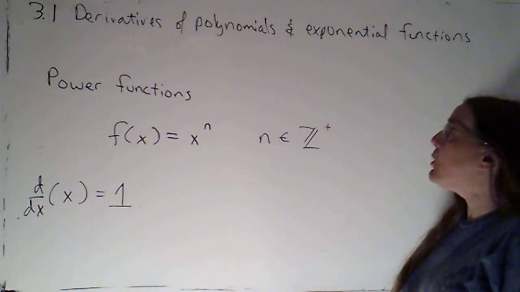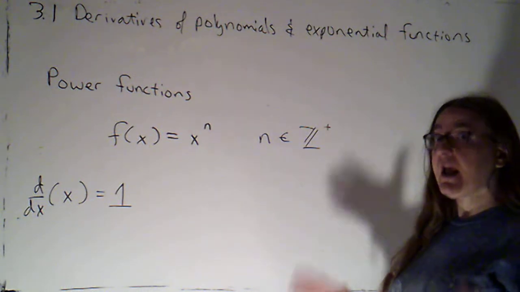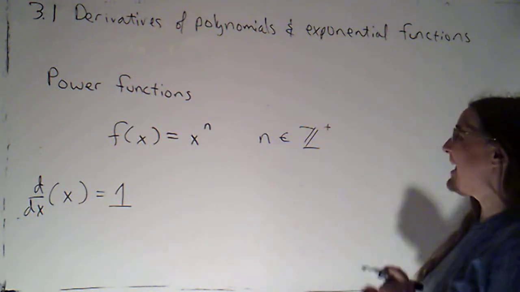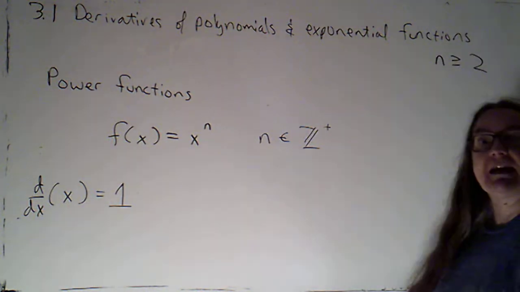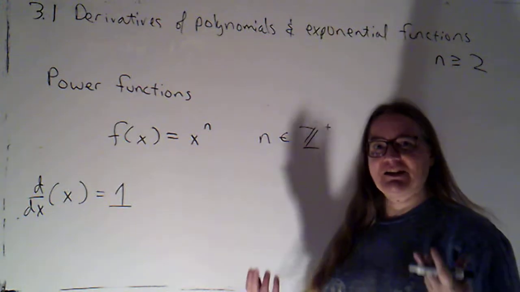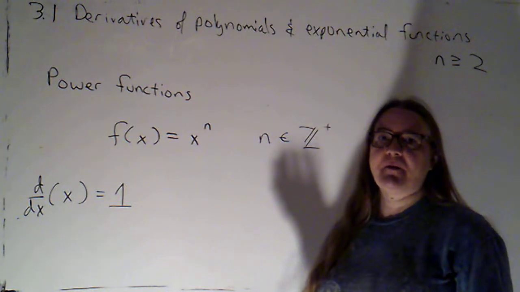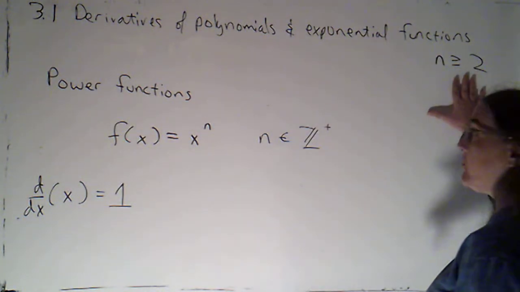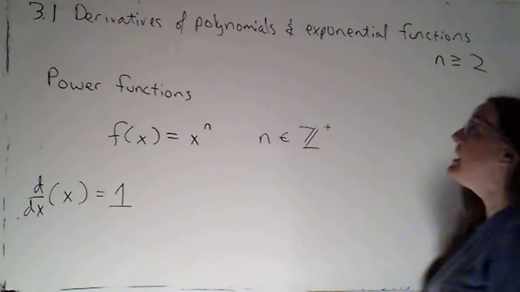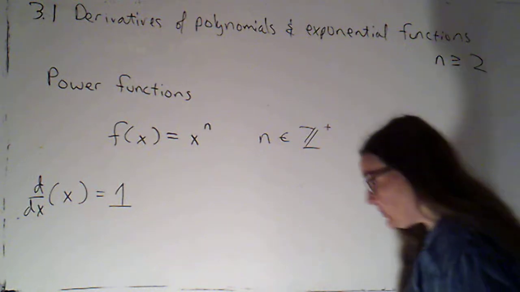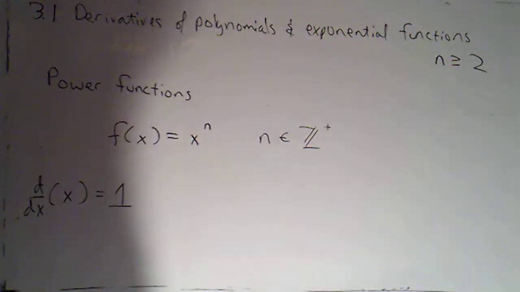Okay. So what we're going to do in this video is work it out if n is bigger than or equal to 2. So we're looking at things like x squared, x cubed, etc. Now we'll see that the rule that we get will actually work if n is 1 as well. But this is the new stuff that we don't yet know.